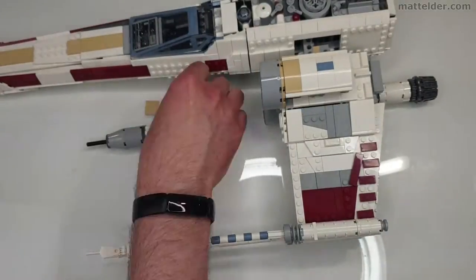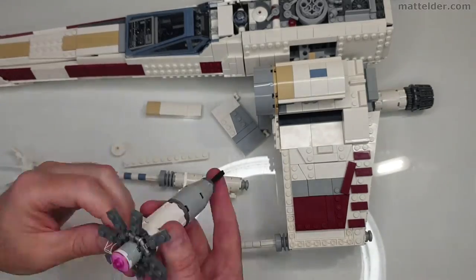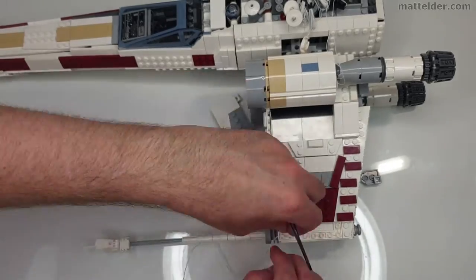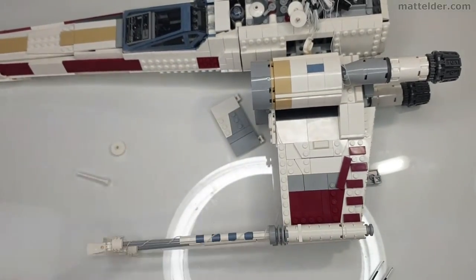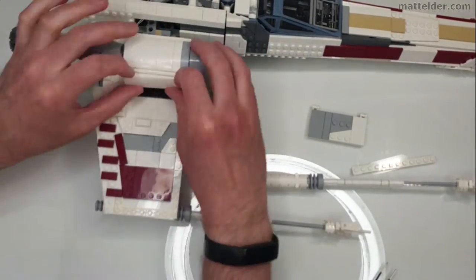We'll go through a quick time lapse here — and most of it's the same. You're putting lights in the rear engine and then a light on the gun, mostly done the same way. You pull them off, take off part of the rounder engine component, then slide it along the front of the wing and then down along the thin axle to the front of the gun. It is quite challenging getting it along.